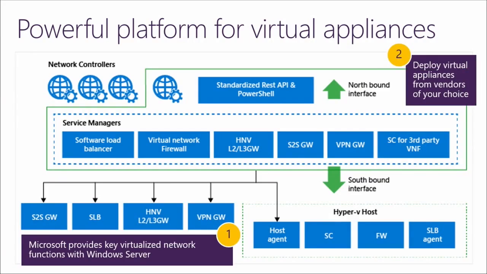So if we think about this from a graphic perspective, yes, we provide key virtualized network functions with Windows Server: the Hyper-V network virtualization gateway, load balancer, site-to-site gateway. You can deploy virtual appliances from vendors of your choice. So if, like Corey said, on the Azure Marketplace, there's lots of appliances there. There may be ones you want to deploy on premises as well. You've got the flexibility. And you deploy, configure, and manage those using the network controller, which we'll get to a bit later on. And the Hyper-V host can host the virtual appliances that you need. So if you've got Linux-based appliances, Hyper-V can run those. If you've got Windows-based appliances, like the ones that are built in, Hyper-V can obviously run those as well.